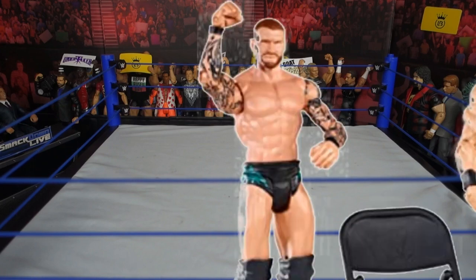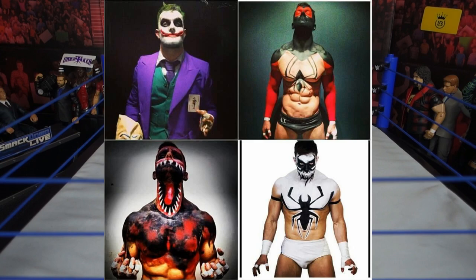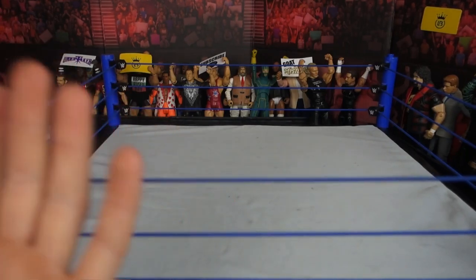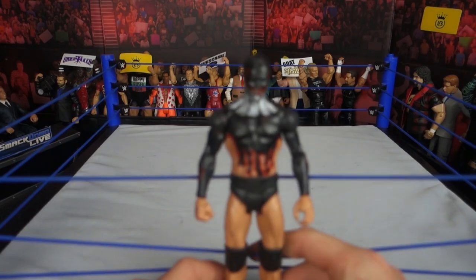It's a Randy Orton basic with an Alberto Del Rio old as heck head scan, and I've tried to create a Prince Devitt, a Fergal Devitt, before Finn Balor was in the WWE, before he was in NXT. I thought, hey, I'm going to create a custom of him before he got all these figures, because I didn't know he was signing with the WWE, so I created this masterpiece.